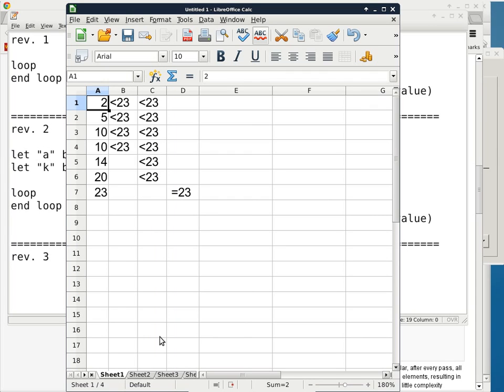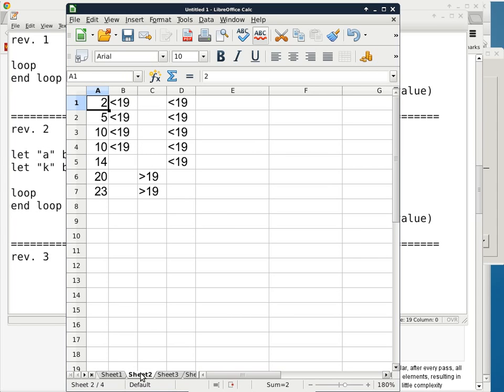Okay, we start with the entire array, and then after one comparison, we know that the first 4 items cannot have the value of 23. After the second comparison, we know the first 6 items cannot have the value of 23, and then after the third comparison, we found the item because that's the only thing left to compare.